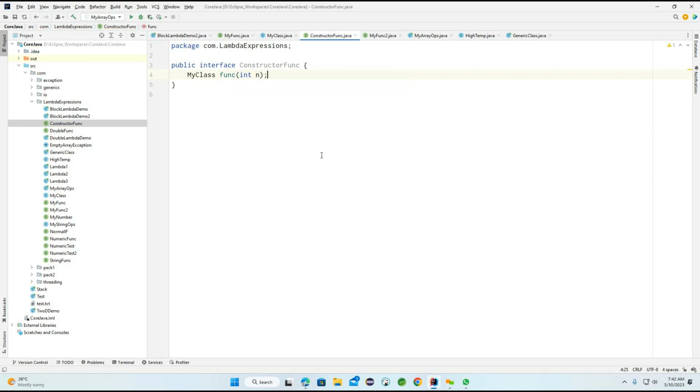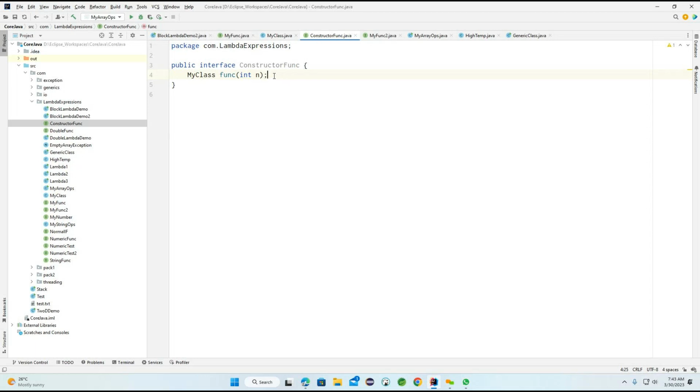So carefully observe here, this particular method is trying to return a class type. Earlier, the functions we discussed did not return a class type. Those methods, based on our requirement, return the specified data type.